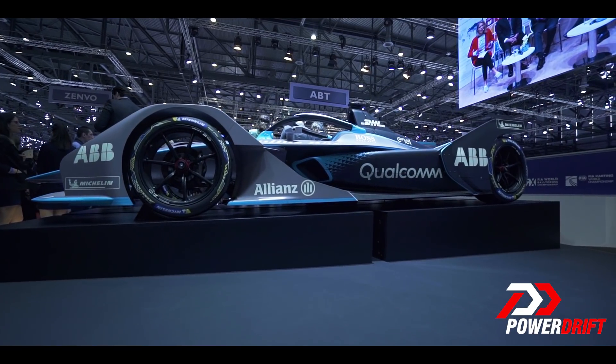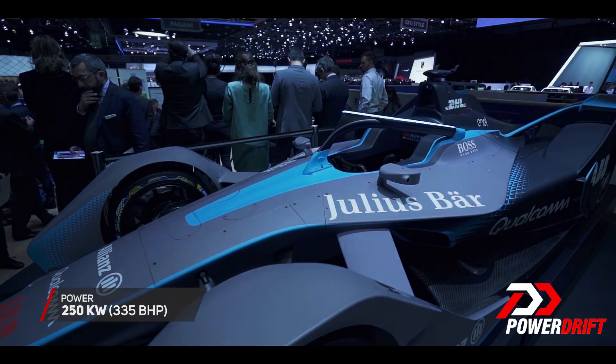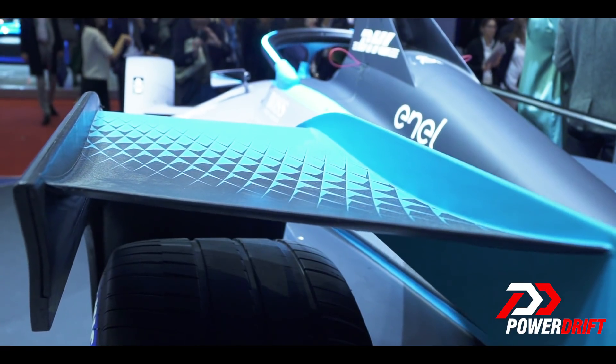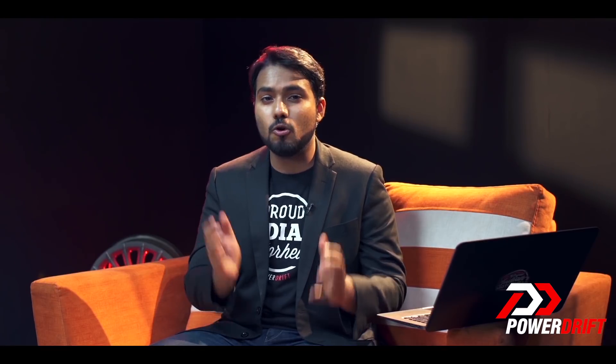The car is now longer and wider than before, and when it comes to power, it can produce up to 250 kilowatts with 200 kilowatts available during a race, which means it can hit an estimated top speed of 280 kilometers per hour. In addition to that, it now has double the battery capacity than the outgoing car, which means effectively no more car swaps during the middle of a race.